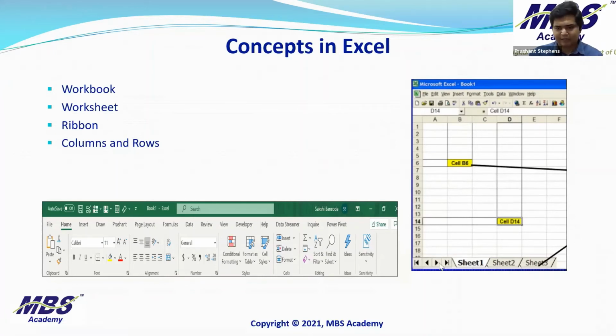These things are called a sheet. By default, it is always Sheet 1. And every cell has a unique address, so you can easily retrieve which value belongs to which cell address. And that's how Excel works. It's very easy. Maybe initially you might find it slightly difficult, but it's very easy. And that's what Excel is all about.